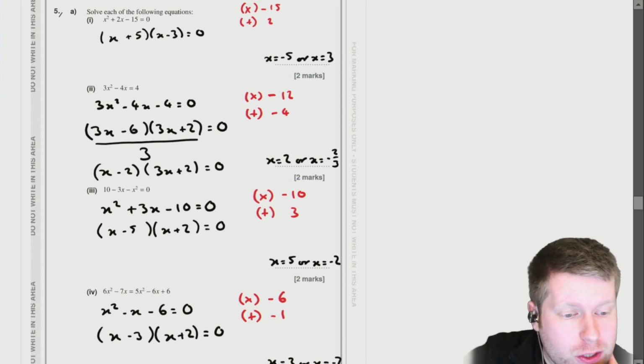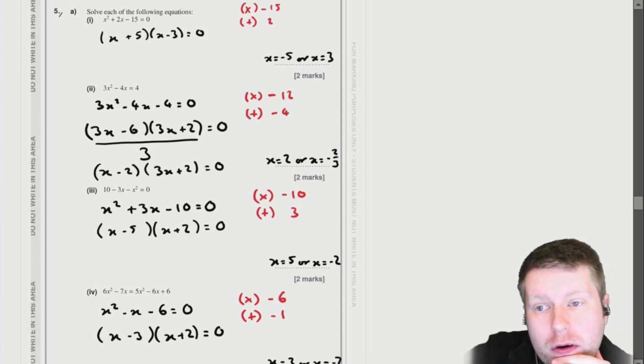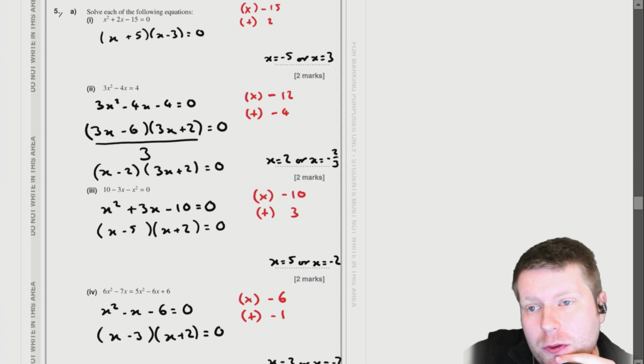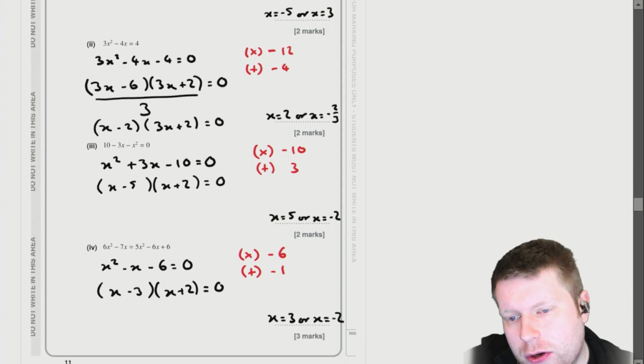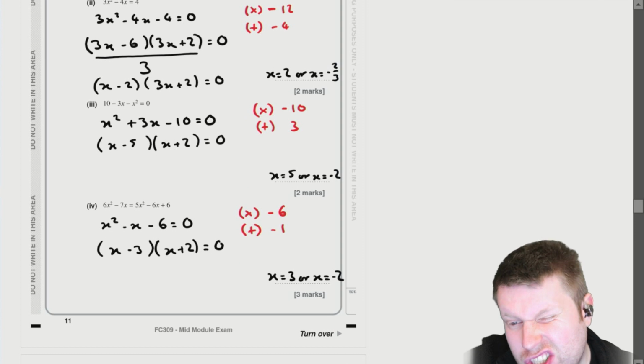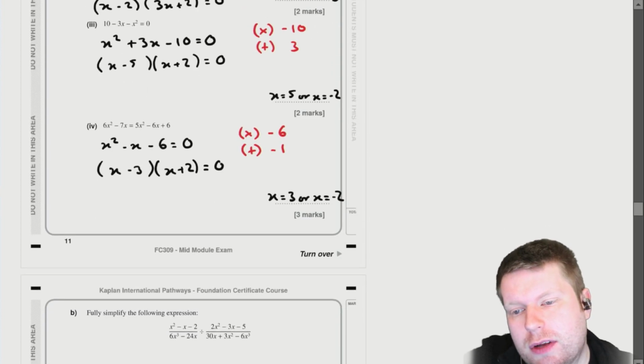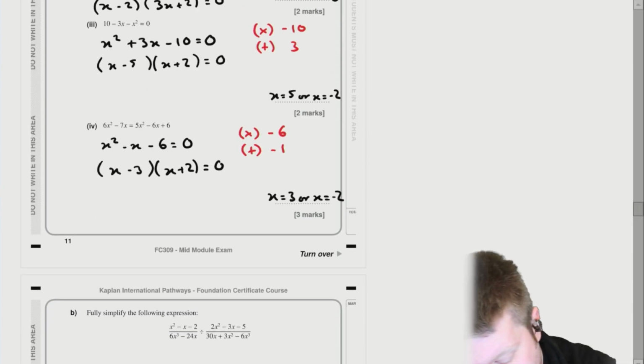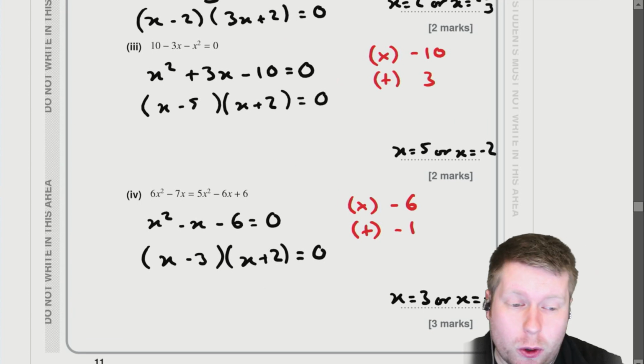Again, if you were not proficient with solving quadratics, then you would have lost a lot of marks there. I don't think anybody wasn't. I think the main errors occurred just because people weren't careful enough with their negatives, okay? So common errors there, just be careful with the negatives, spend those extra couple of seconds just double checking and make sure that your negative numbers are working. Again, just poor numerical accuracy, which has been a common theme throughout this whole paper, to be honest with you.